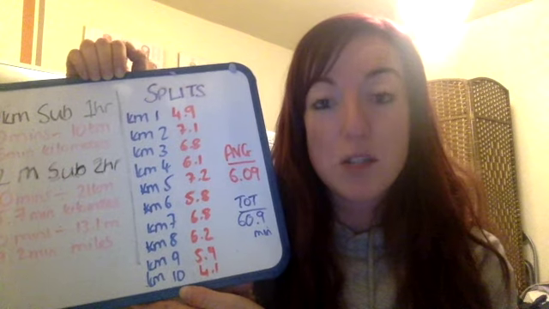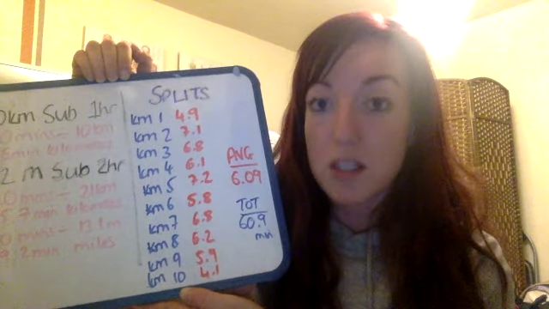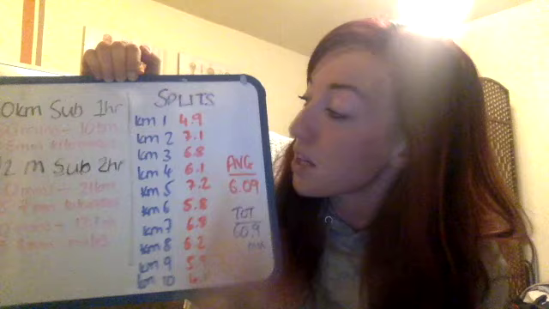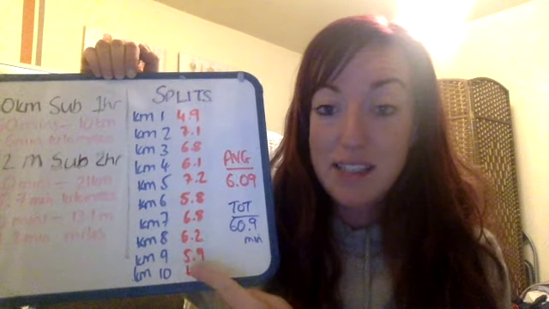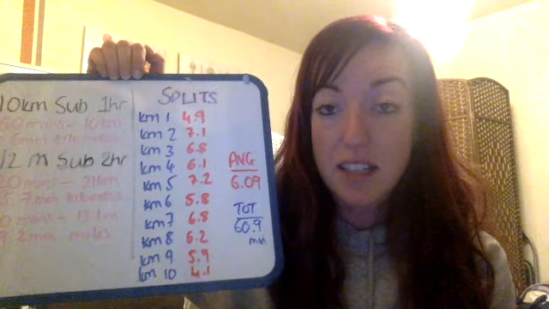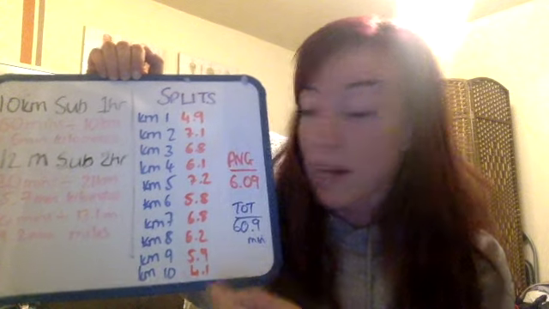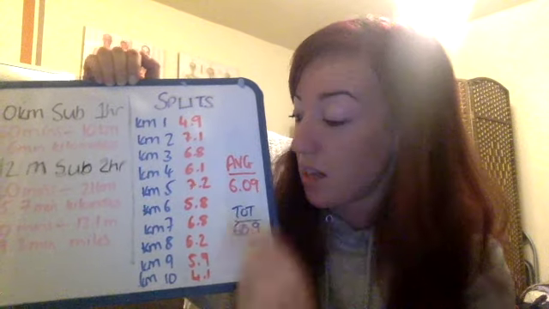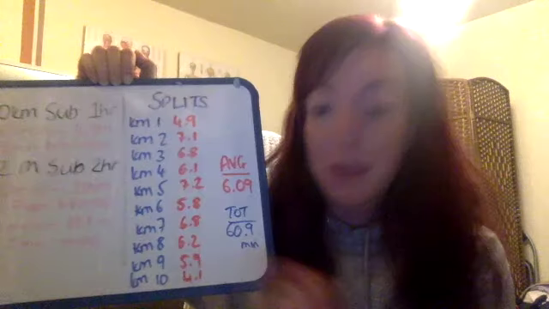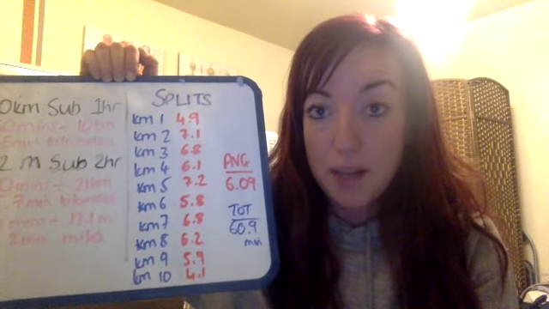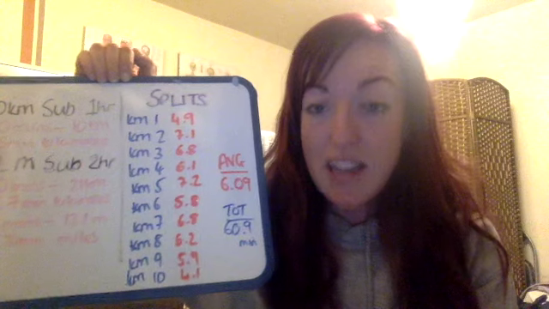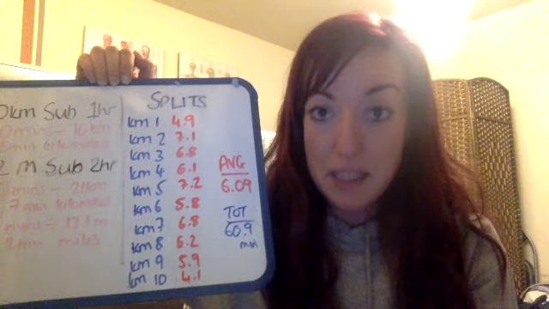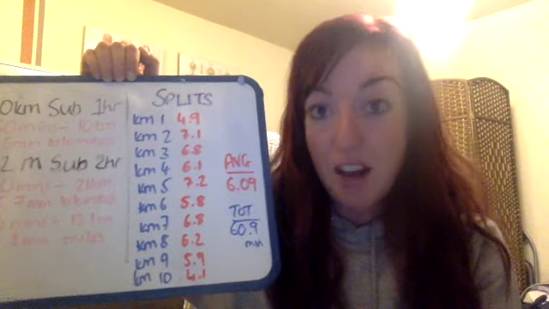Now, in an absolute ideal perfect world, on a completely flat run, your splits are all exactly the same. So in the instance of this 10 kilometre that I want to do in sub 1 hour, if all of these say 6 minute kilometre, bang on the nail, then I do it in an hour. Maybe I'll have a little sprint finish to get sub 1 hour. But obviously, there are very few races that are completely flat, and therefore that can't happen.